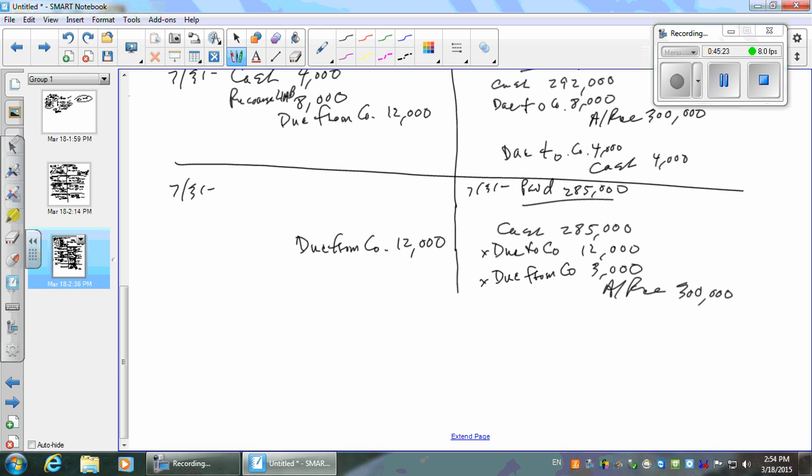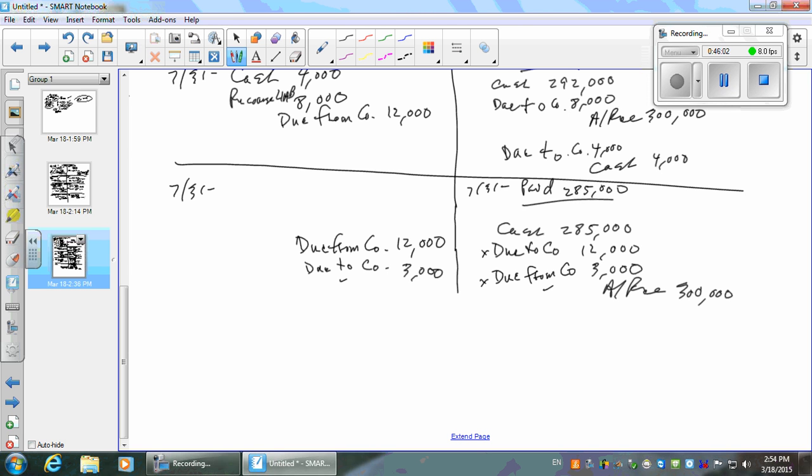Make sense? Okay, so what are we going to do on the other side? We're going to get rid of the due from the company. What else are we going to get rid of? We've got to get rid of our recourse liability, don't we? And you debit due to company since they owed them. You got it. Credit. I was assuming because I owe them, I'm getting rid of the receivable, and now I'm putting in the payable, right? So this due to matches this due from.